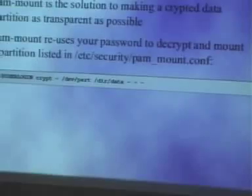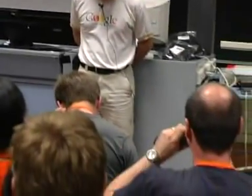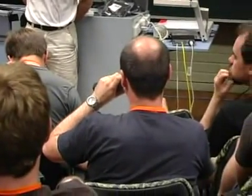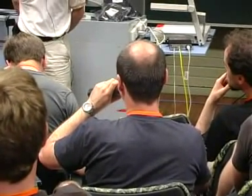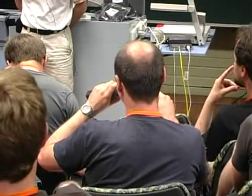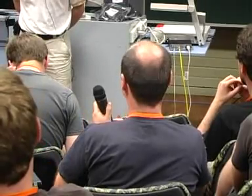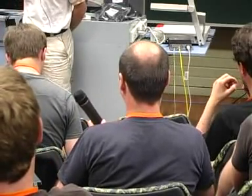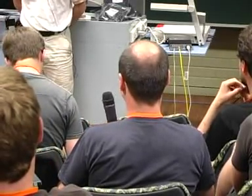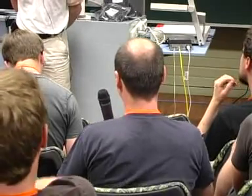Yes, question? Sorry, will PAM mount also go the other way? If they change their password in the OS, will it offer some way of adding that to the key store? Right. I did not actually find, I don't think it does that. I looked for that. I actually instead wrote a script that takes care of key management because it looks like it hasn't been taken care of yet.